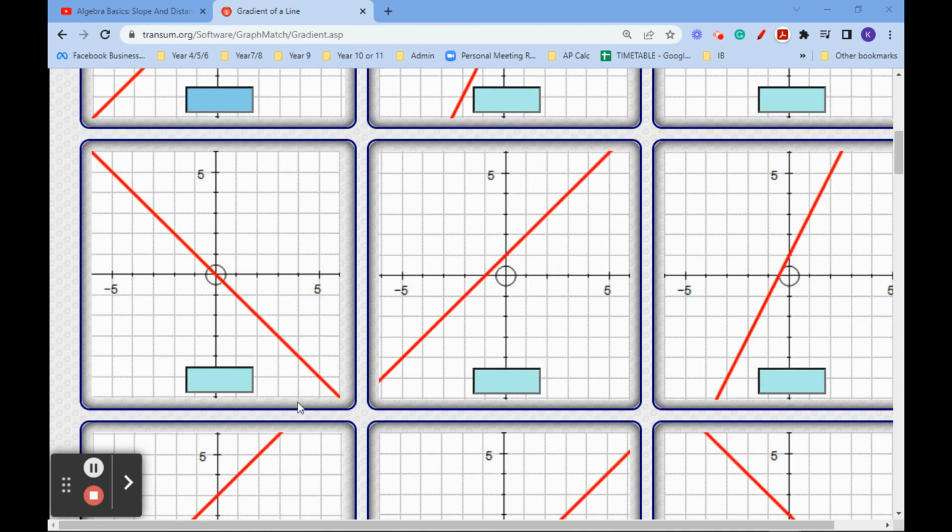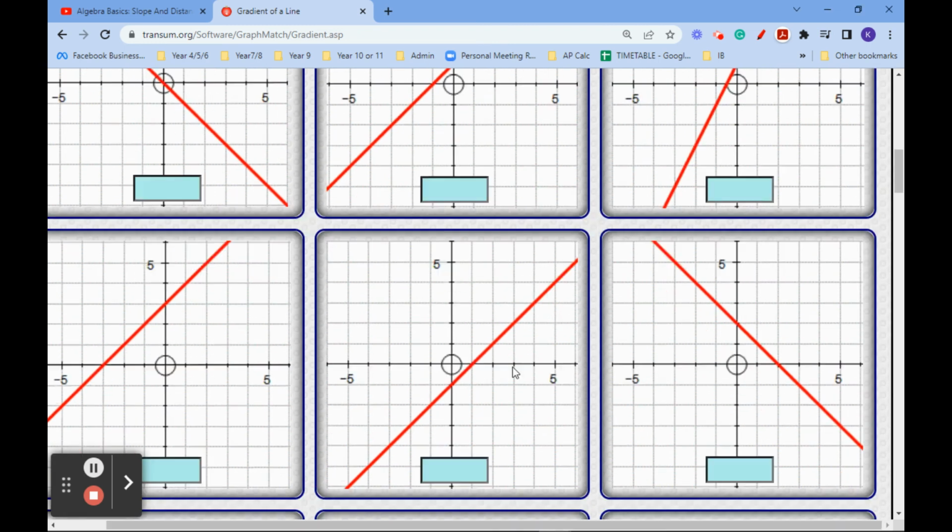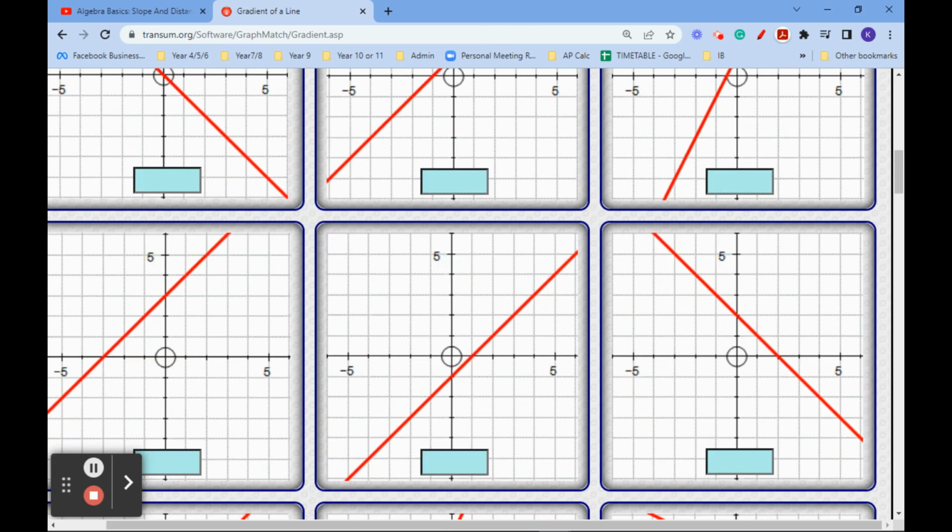Let's suppose I go to a negative gradient now, something like this one on the far right here. If I start from the y-intercept and I want to go back to the line, I have to go left. So that's -3. And if I go up, that's +3. So whenever you go up, it's plus. Whenever you go down, it's minus. When I divide this, I take the top number, which is +3, and I divide it by the bottom number, which is -3, and it comes to -1. So the gradient for this will be -1.